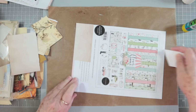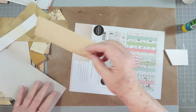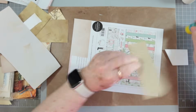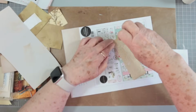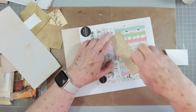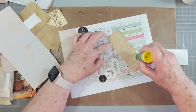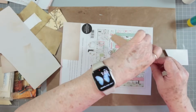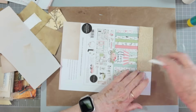And I like to use those when I'm making journals and things because it helps you out a lot with your tags and pockets. Some of the backgrounds are going to be pretty large, some of them are going to be small. We're just going to make some. And like I said, most of this is going to be neutral, so we'll put other things on top of it.